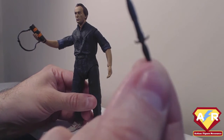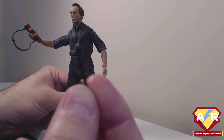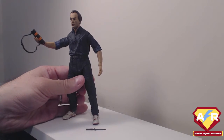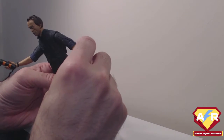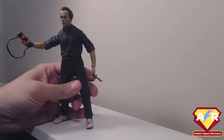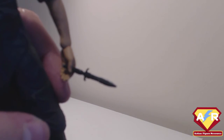And what else have we got? We've got a dagger. A knife. With which Bishop can play the knife game. Okay. However, as you can see, not holding it too well. It kind of, yeah, naturally kind of holds in. And kind of, I'm going to throw this, like, it is a throwing knife if you look at it.